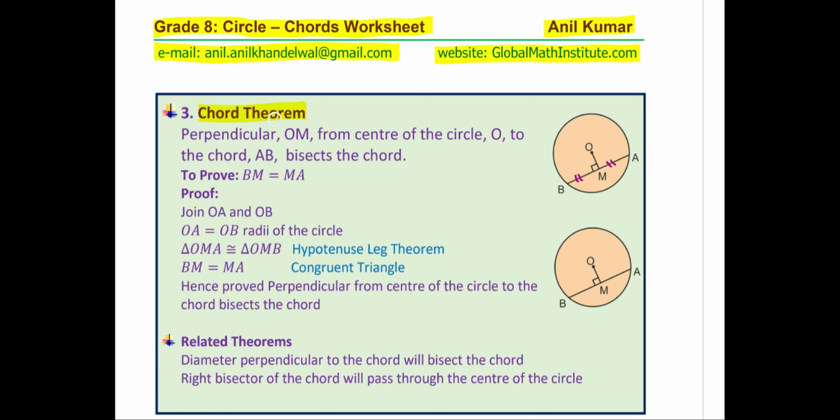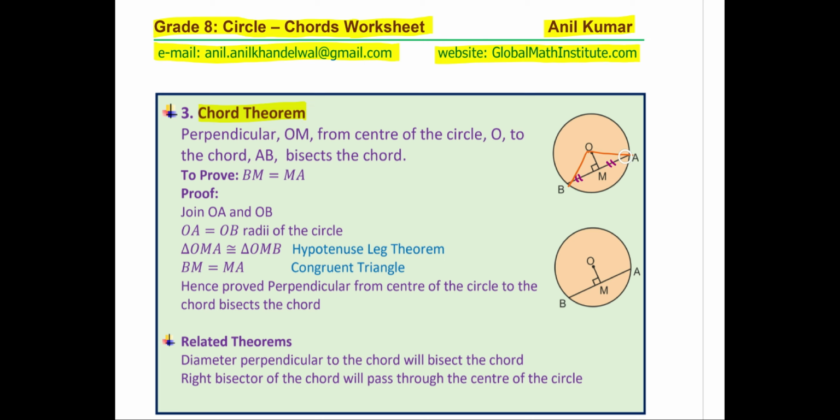So that is the chord theorem. Perfect. It is true, but we have to prove it once. How do we prove it? Well, the approach is that you can join these 2 points forming 2 triangles. So let me do that. If I join O with A and O with B, as you can see, we have 2 different triangles. Are these triangles congruent? I guess they are. We have 90 degrees here, right? A common side there, correct? And what else?